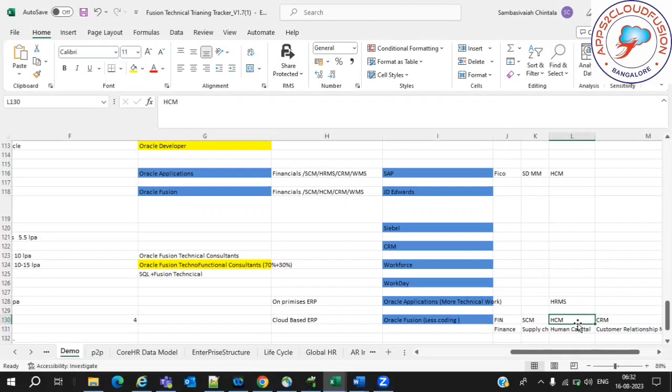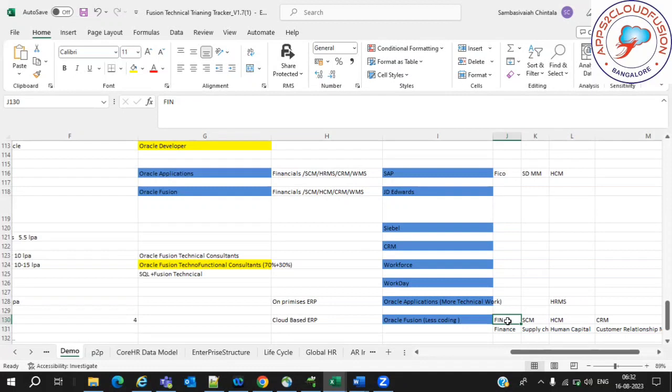The same thing we can use. So the general part of training, how we need to answer a few questions. Even my background is BSc computers, MSc computers, but I'm working in the finance area. So our profile is techno-functional, more on the technical side.